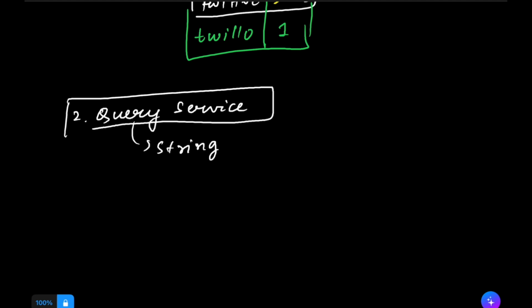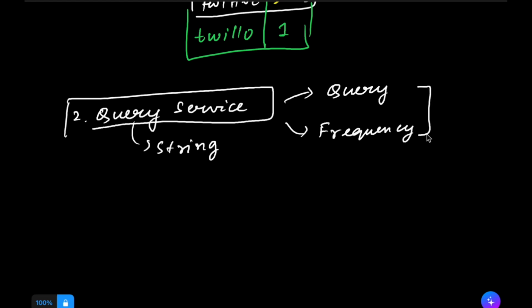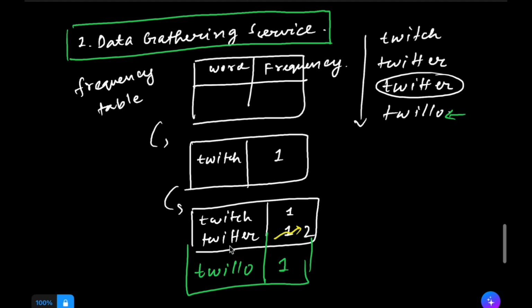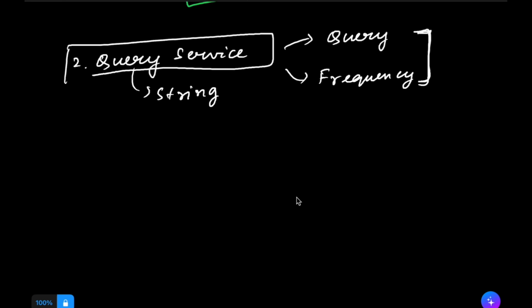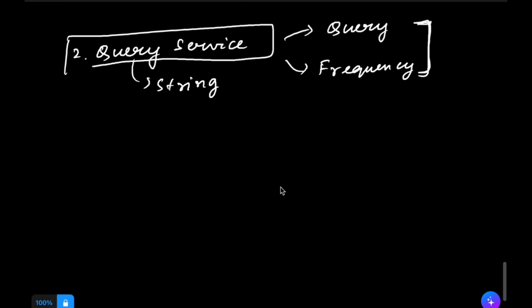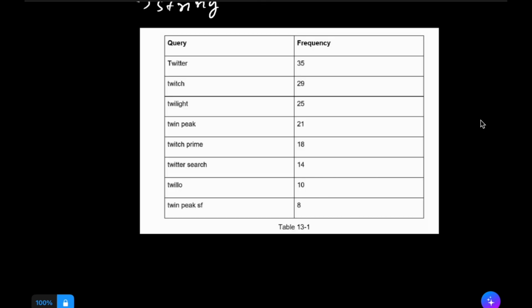So this basically has two fields, one is the query and another is the frequency. It uses these two things from the query frequency table which we have just drawn, where we entered the data. So it uses the query and the frequency table to get the suggestions. How does it work? Let's say I have a table of various words along with their frequencies, where the frequencies are present against each individual word.